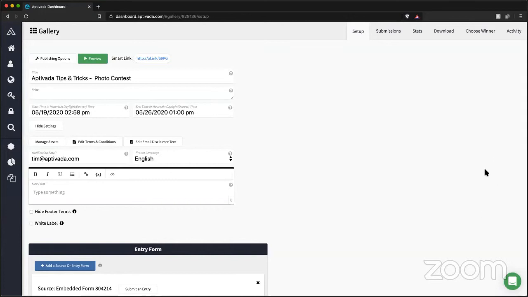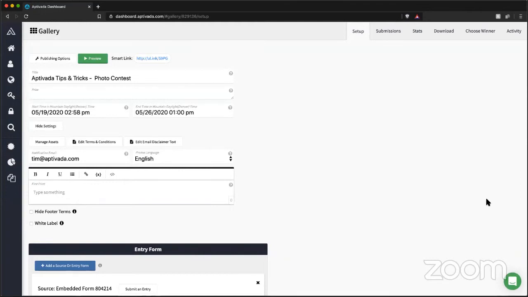So another question, there's no option to pull in from Facebook. That is correct. The reason being, we used to actually have that feature, but with Facebook's privacy settings, we found that our admins were answering way more questions than they needed to about why photos weren't being pulled in. There's so many different privacy settings within Facebook that it became more of a hassle than it was worth. So we just encourage them to download those photos and upload them manually.